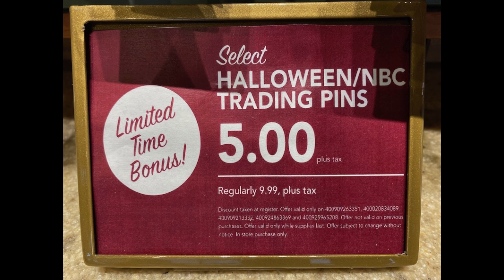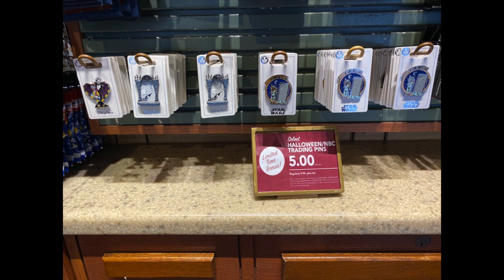There's actually a pin sale going on right now at Disney Parks. On select Halloween and Nightmare Before Christmas pins, they are just $5 — that's like 50% off. And if you have an annual pass and use your 30% off, you can get these pins for very cheap. There are a few Nightmare Before Christmas pins featuring Jack and Sally, a Zero pin, and the Halloween ones included are the Star Wars pin with Boba Fett and the Marvel Halloween pin. It's not all of the Halloween pins — just four or five pins — but still pretty exciting.